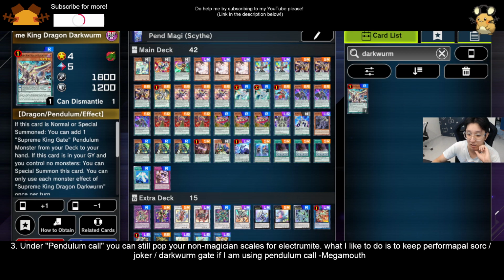Yeah, so just take note, even under Pen Core, you can still play around with it. Try to find something that you can pop even under Pen Core, so that your Astrograph has something to search for, and your Electromite can actually trigger your drawing spell.